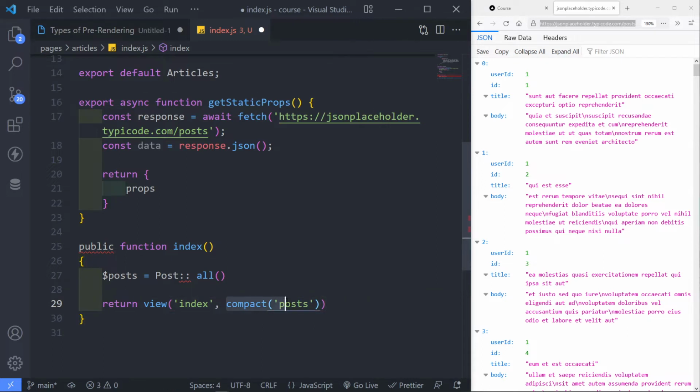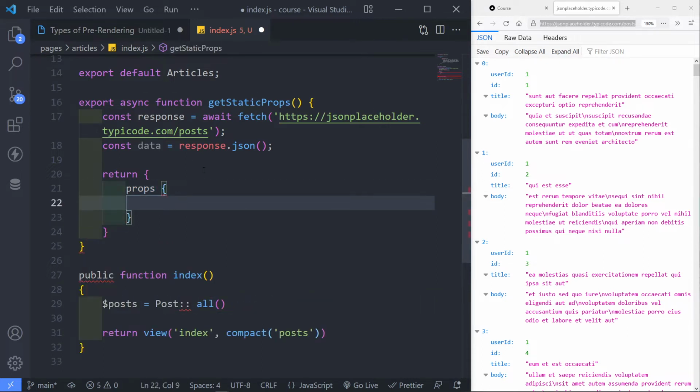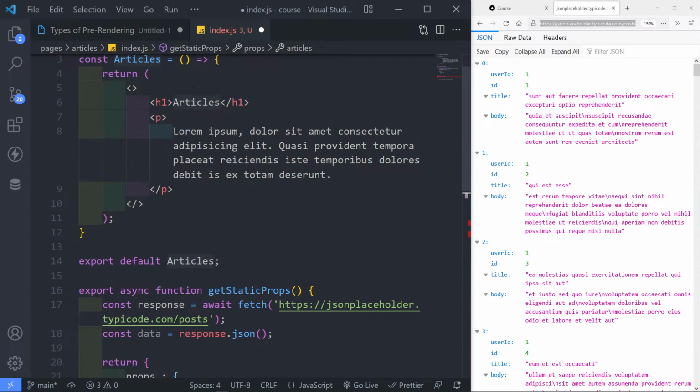Now the compact, and what do we set the props to? Basically, this can be any key value pairs. So I just need to make that a colon right there. So props to an object. Now this can be anything. In this case, this is the name that we want to use inside there.